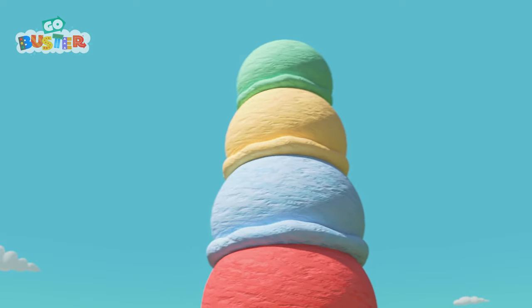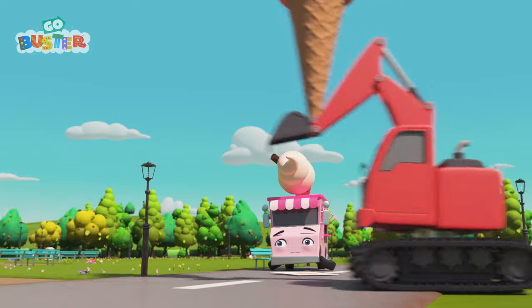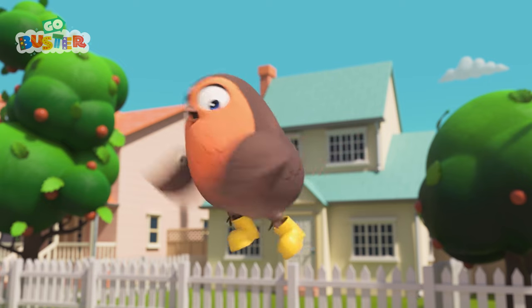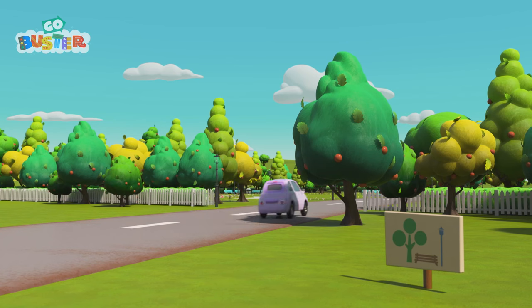That ice cream looks quite wobbly. Steady as you go, Digger. Robin has come to get Scout so that she can find out what Buster and Digger have made for her birthday. You better follow Robin, Scout.